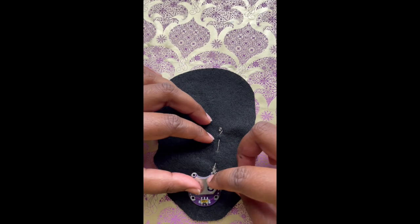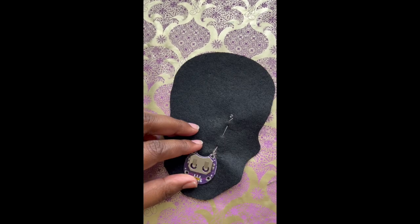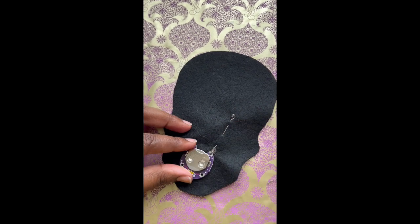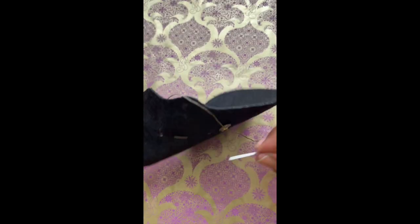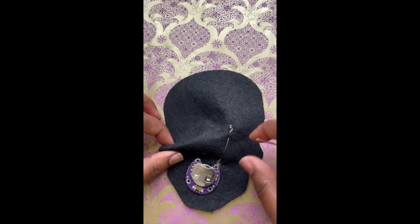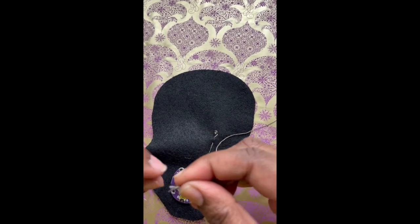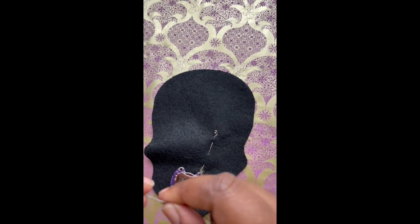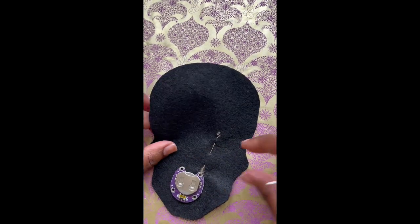Usually what I do next is I put in the battery and test to see if it's making good contact. So here's the battery and I'm putting it positive side up. Then I'm just going to take the thread, hold it against the positive terminal, and you can see it's lighting up. So that's a good connection to the negative terminal. The next step is exactly the same, except we're going to the positive terminal. I'm just going to do my double knot and repeat — we're just going to repeat this for the positive terminal. And then we're going to repeat it for the other side.